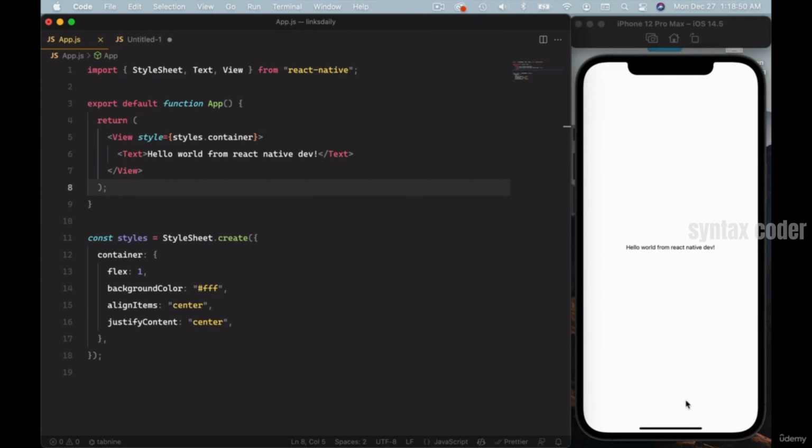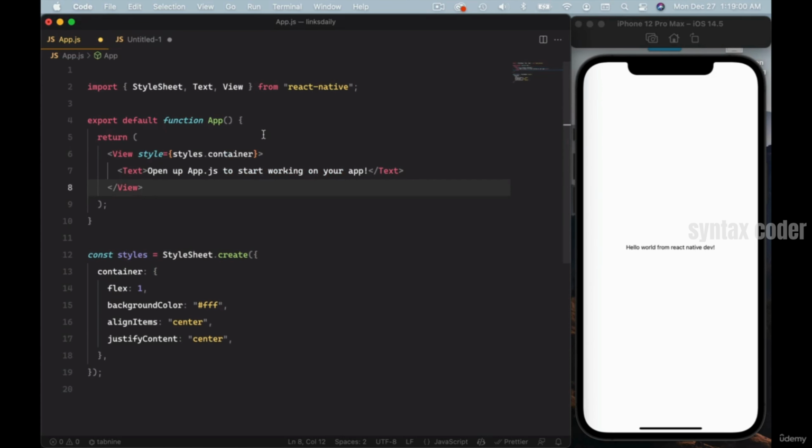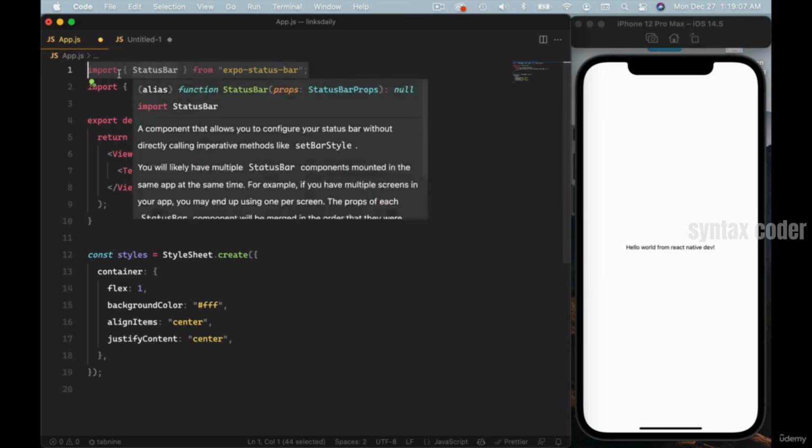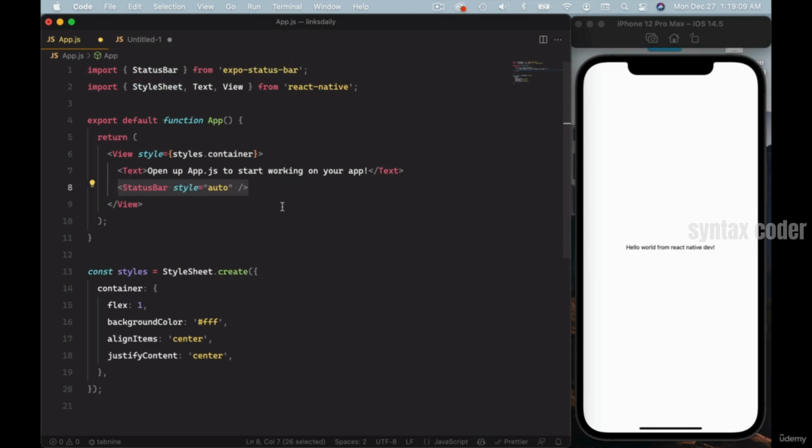But before we do that, let me quickly show you the status bar, which I deleted in the previous video. Let me give you a bit of an example of how you can customize the status bar right here. At the moment, it's all plain white. You can't really see anything. So let me bring that back. Here you can see style at the moment is auto. As soon as you have the auto, you saw the time, battery and Wi-Fi sign is there. But if you didn't have this one, you can see that's gone. Okay, so that's the status bar.